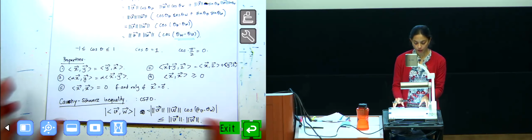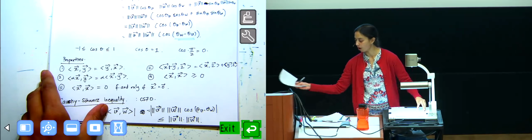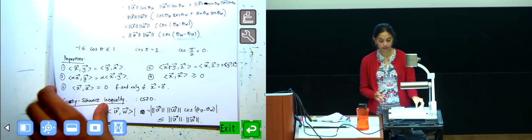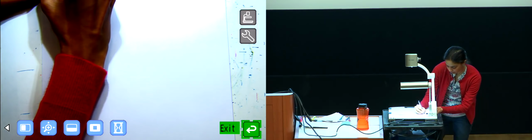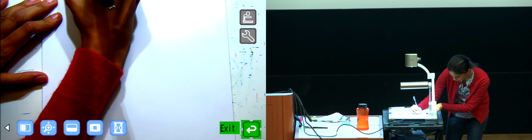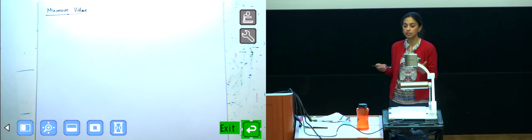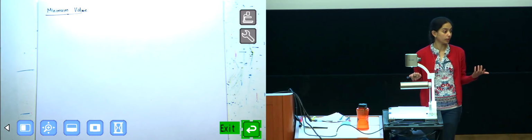Okay, any questions about this? So the Cauchy-Schwarz inequality is basically giving us this idea of the maximum value of what the inner product can be. But now there's the natural question, well, what about the minimum value? Let's think about the absolute value of the minimum. Yep, sorry, minimum value. What is the smallest absolute value it can have? It can be 0, right?